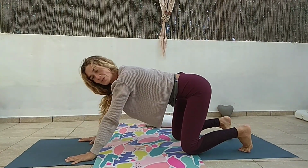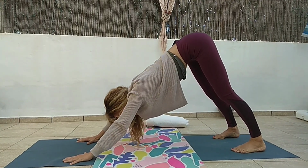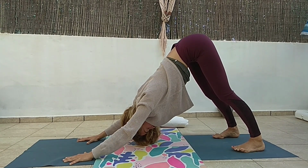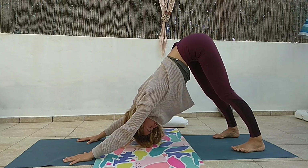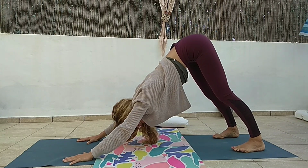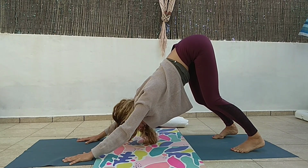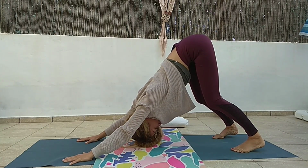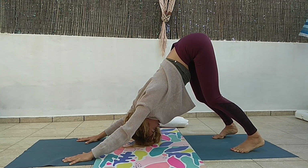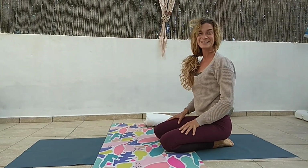Inhale up, tuck your toes under, exhale, go towards your down dog, okay? Now try this movement. Imagine bringing your pinky finger towards your thumb. Notice what happens in your arms. Bring your navel in, your ribs in, spine is straight. If the spine is not straight, bend your legs. Stay here for a couple of breaths. And release. Knees down and rest on your heels.